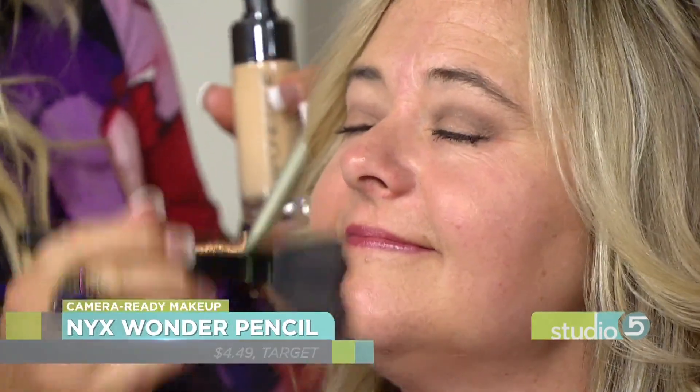We used to use foundation brushes with a lot of sweeping motions, but now we're actually pressing into the skin to apply the foundation, doing light sweeps with a color that matches your skin tone. For powder, again nothing mineral-based — I love the Laura Mercier Translucid Loose Powder. Use small circular motions to buff it into the skin; don't just dust or you'll get it everywhere. Using a brush gives you an airbrushed finish, and unlike sponges — which absorb so much makeup — it will save you about 30% of your foundation. Round of applause for Mandy!